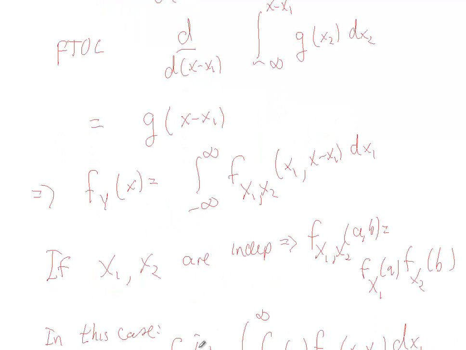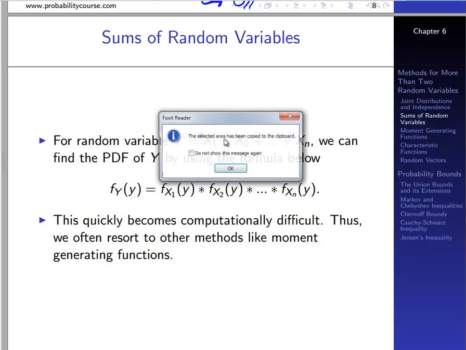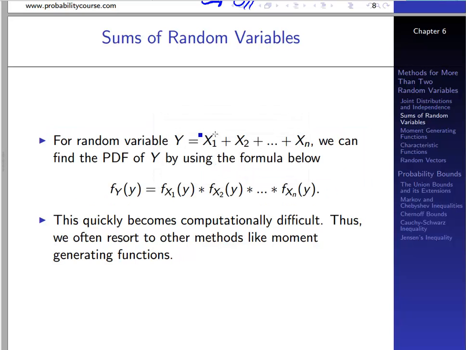Let me make sure that he actually talked about this, he should have said that these are independent. So this is not true. It's only true if these are independent. So let me just make that very clear. But when they are independent, that's the very important case, because, like I said, statistics deals with lots of independent random variables.